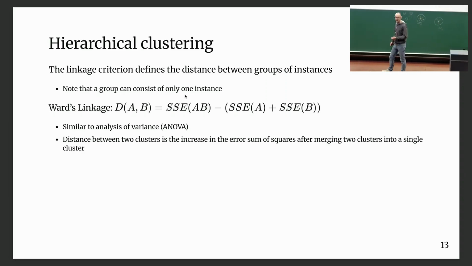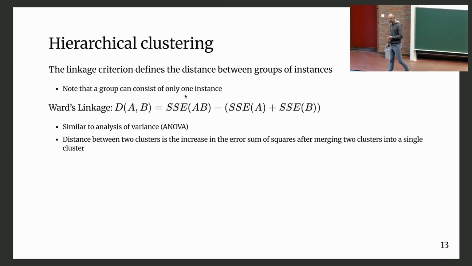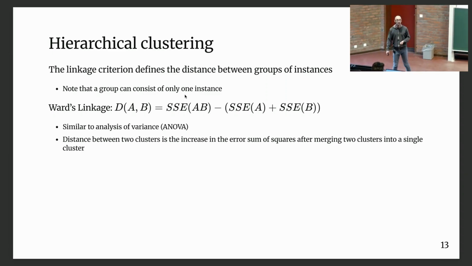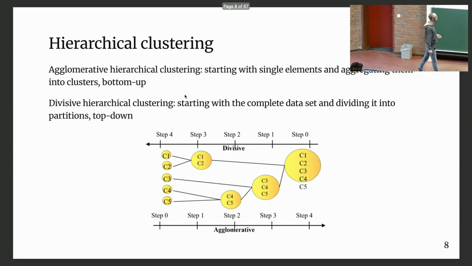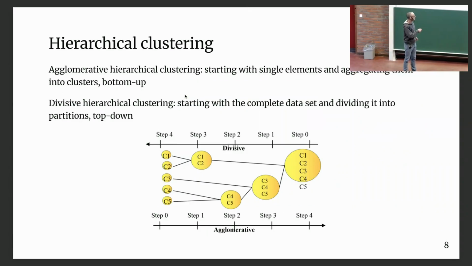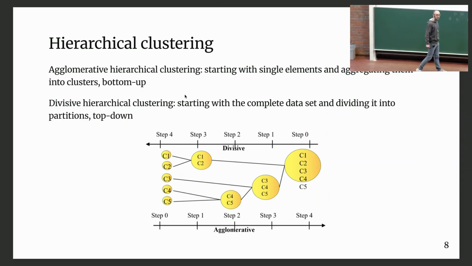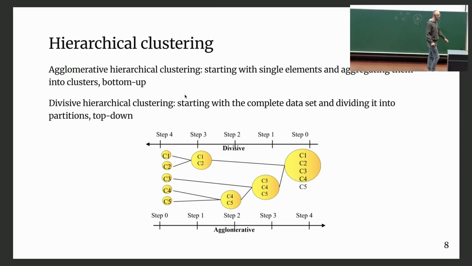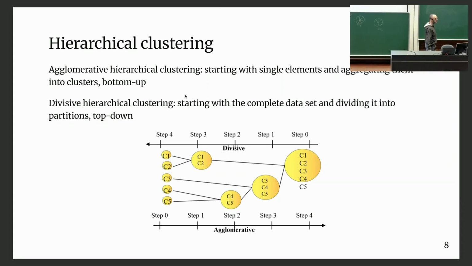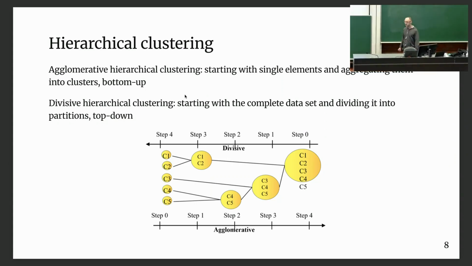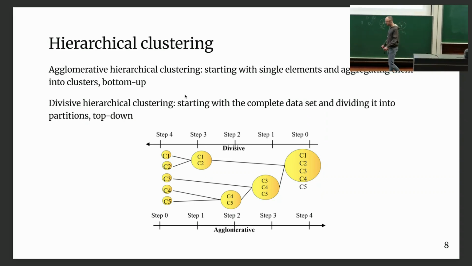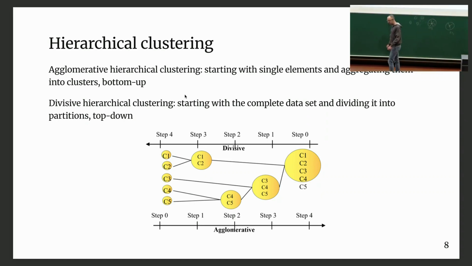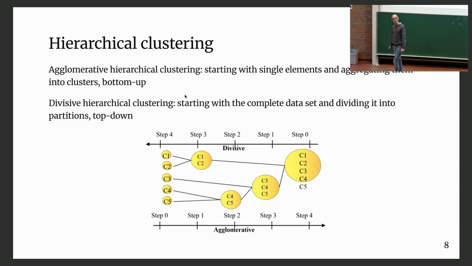No, right? Here you just do a pairwise comparison of clusters that you already have to find the ones that are closest to each other. But if you would work divisively, then of course this would fail to work, right? In that case, you start with a situation where you only have 1 cluster. A divisive algorithm would probably look something like, for every cluster that you already have, and for every potential way that you can break it up into 2 pieces, prefer the one that most heavily reduces the SSE. That is something that you could utilize.